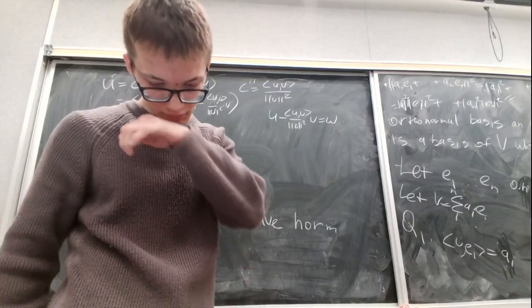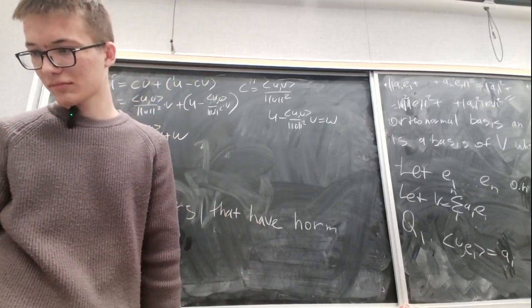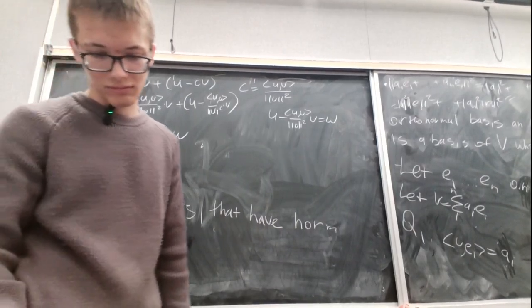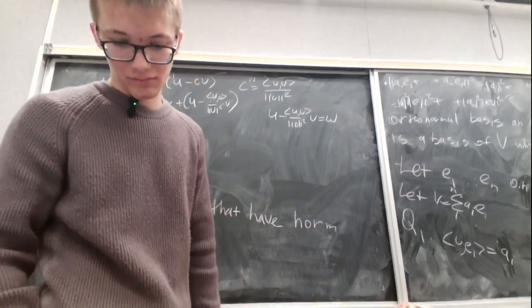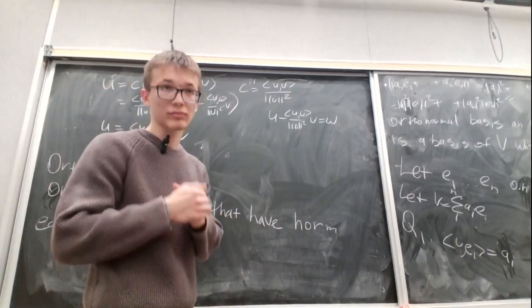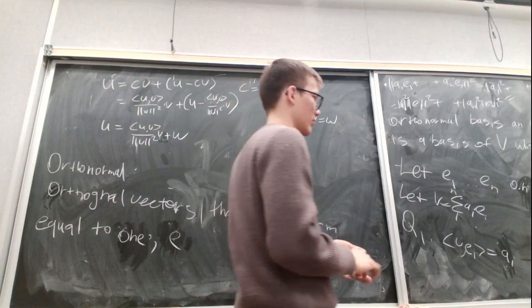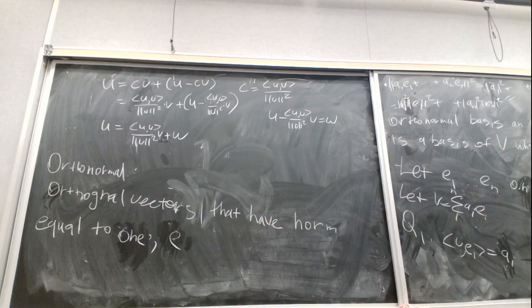But it's important to note that the reason we can do this is because these are orthonormal, meaning that if I take V expanded, all the cross terms go to 0. Wait, is that just like the component, the length in that direction? Yes, kind of. But once again, remember how you check this: you plug in V, use linearity in the first entry, and every term with E_i, E_j is 0 by E_i being an orthonormal basis, right?